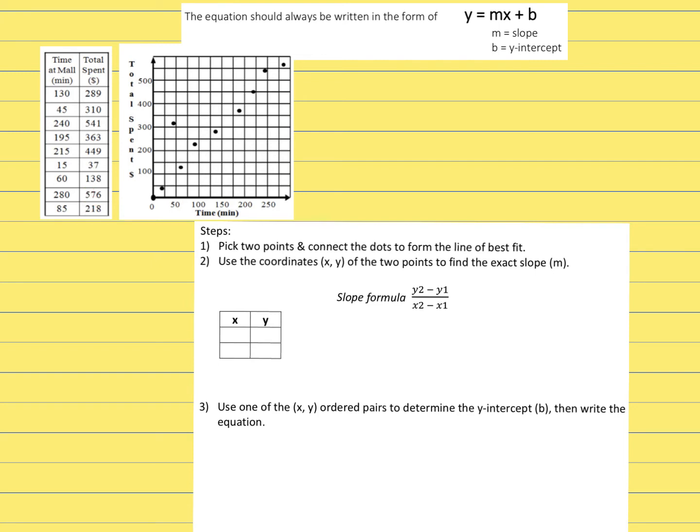Remember, our first step was to pick two points. The two points I'm going to pick to help me draw my line are, I'm going to pick this second dot right here, which is going to correspond with this pair. And then the second dot I'm going to choose is going to be this one, which corresponds with this first set. I'm going to try to draw a straight line and connect those two dots so that I'm going through the middle. You'll notice there's also an outlier in this group. Okay, so I picked my two points.